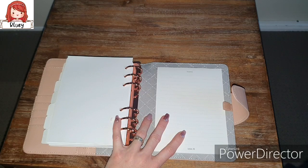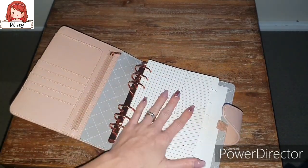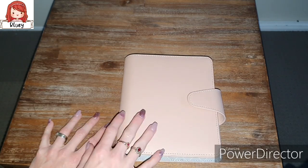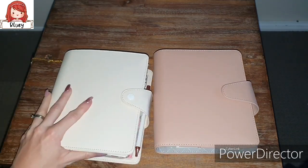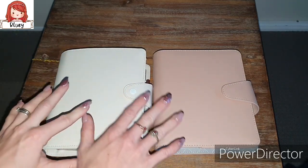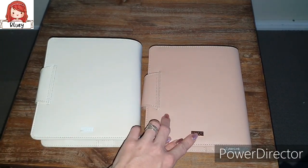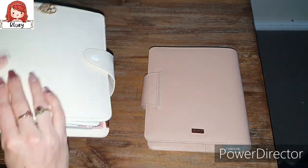The color is not going to come up on this camera properly, but I am telling you the vintage rose one looks absolutely beautiful. I really had to tell everyone about this planner because they're saying it's a medium, but really it's like a personal wide or a B6. I've proven that by showing you guys that it is exactly the same size - same height, same width, everything about it is exactly the same. They've kept the metal piece where it says Kiki K on the back, and I love that it's in rose gold. It's so beautiful. This one's getting a little bit dirty just from putting it on this table - I cleaned this, I'm not even kidding you.